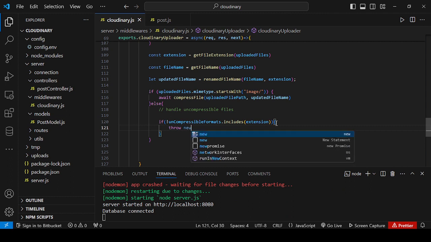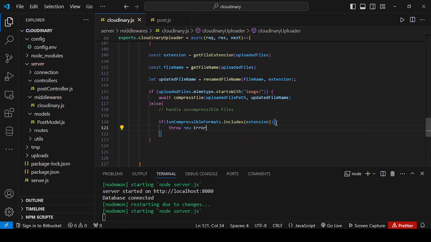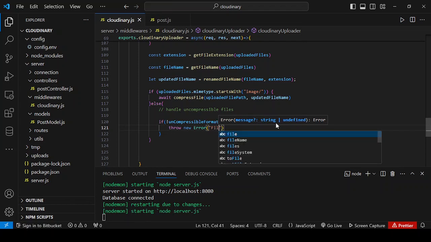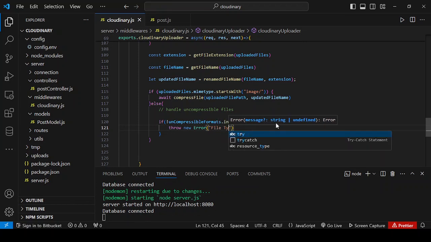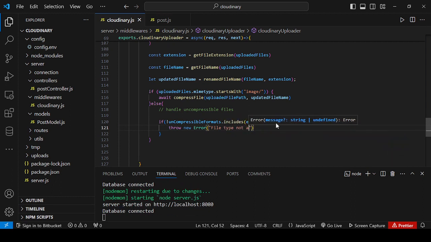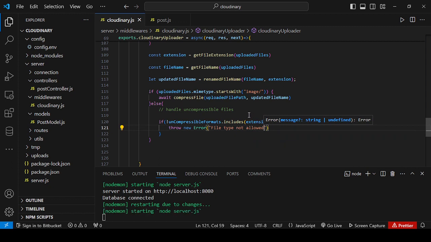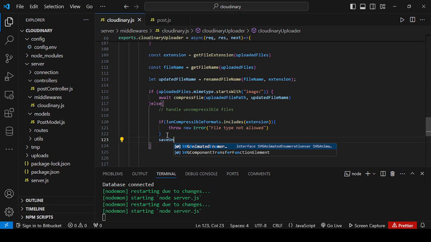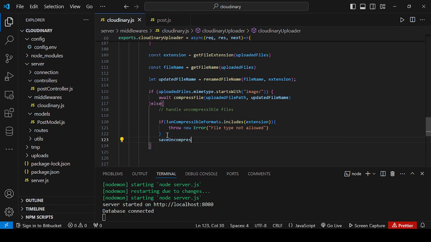Let's say throw new Error, file type not allowed. But if it does, let's save the uncompressed files.